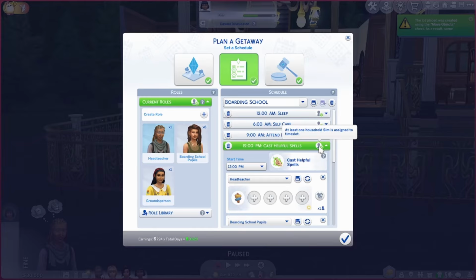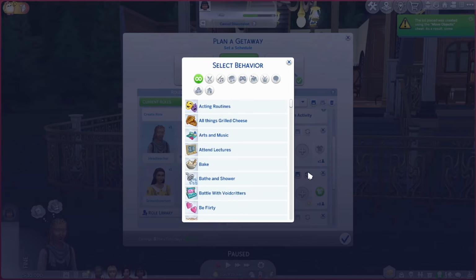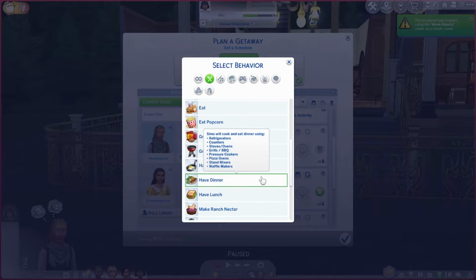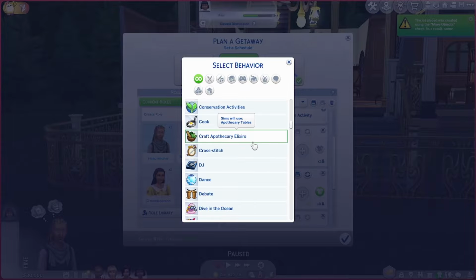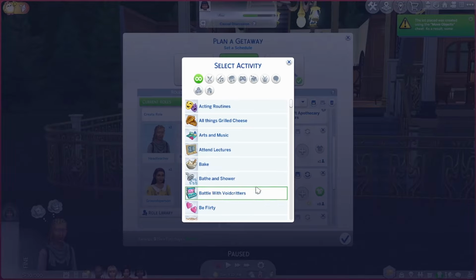And then I want to change the next time slot, build mental skills. You can go in here, get rid of that and say, okay, instead of that, what else can magic Sims do? Maybe you want them to use the cauldron, which I think there is a thing for, right? Is there not? Am I crazy? Oh, there's a nice one. Craft apothecary elixirs. That suits a magic school. So I'll go ahead and use that, and I'll install some apothecary tables, and everybody can come and do the apothecary skill. So I want to get rid of build mental skills and change that to apothecary.